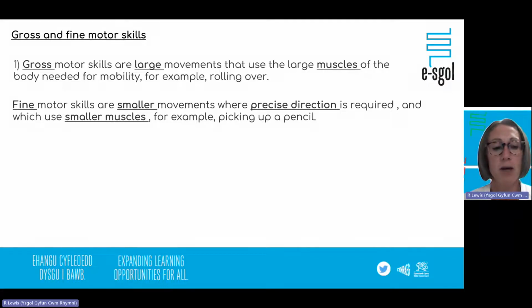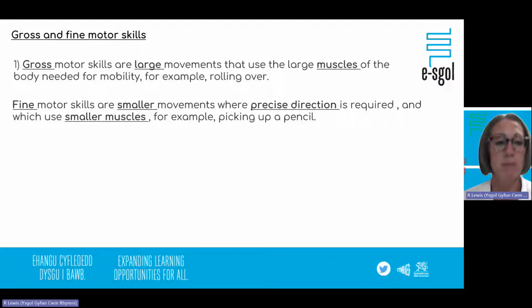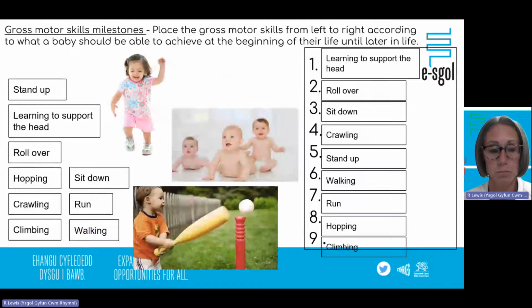Okay. I often find that pupils mix these up at times, or they perhaps understand that one is small and one is big, but then they lack examples of identifying a gross motor skill and a fine motor skill during different life stages. Okay, and sometimes they'll come up with a perfect answer for a gross motor skill, but it's something I wouldn't expect a baby to do, for example. So again, just look at that question and make sure that you've identified what life stage and is that gross motor skill applicable to that life stage.